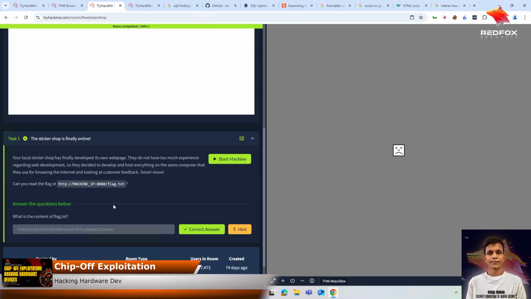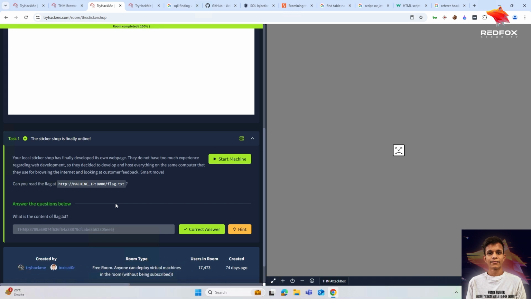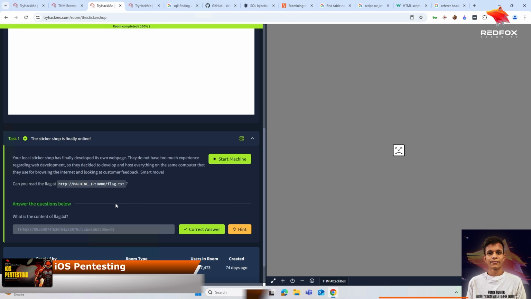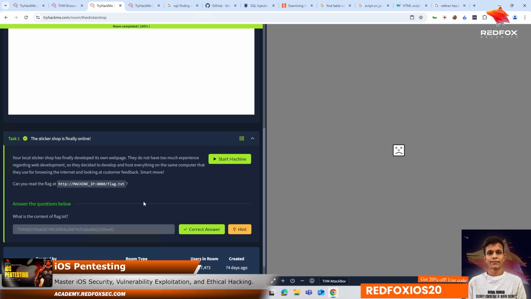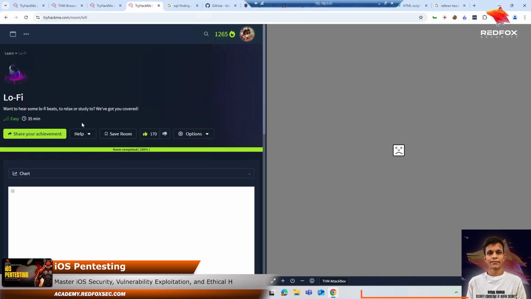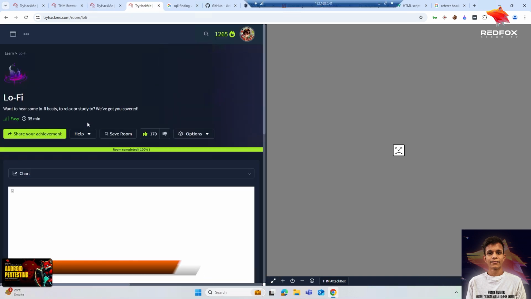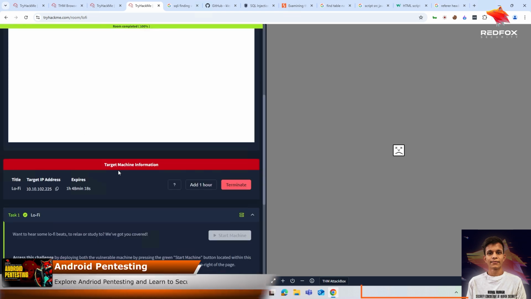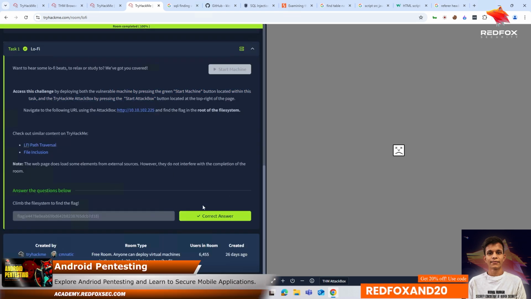We can also say that it comes under SSRF, or something similar, since we are fetching the file and resources from the server and then sending them to our attacker IP. And then the last room we did is LFI, showing local file inclusion.